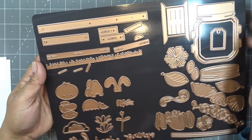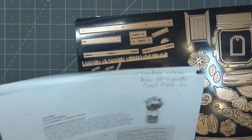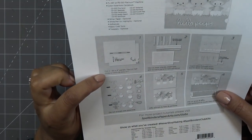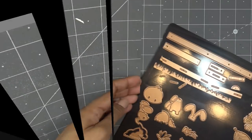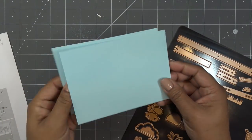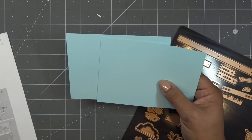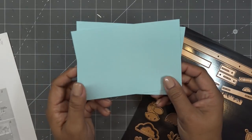But what I'm going to do is grab some papers. I know the first thing I need to do for this one, and we'll talk about it in just a minute, is I need to cut two pieces of paper that are 5.5 by 4. And so I will do that, and I'll be right back. Okay, so I'm going to leave this down in the corner here. But I do have both these pieces, 5.5 by 4. So you're going to put this on top of a standard H2 size card, or just right on the back, and that is your card, or however you want to work that.